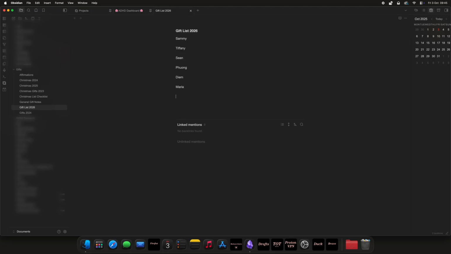Several years ago, I started keeping a log of what I bought people. I do a separate list for Christmas, but the easiest way is to combine them. If you already use Obsidian, making the list in Obsidian is a great way to be able to find your list later.